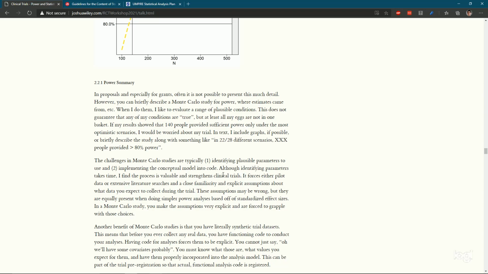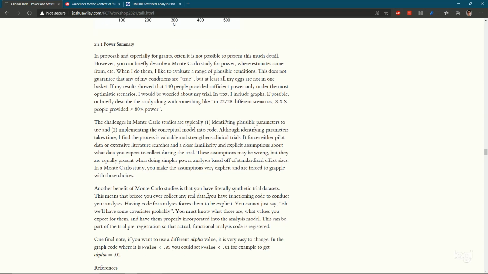How much variability do I expect? If I think my intervention can reduce ISI by 4 points, but when I look into the colon cancer literature, I find that there's huge variability in sleep and the standard deviation is 12, while in insomnia, the standard deviation is normally 4. Even if I think my intervention can reduce ISI by 4 points, I'm going to realize I'm going to be drowned in all of this background noise. What am I going to do about that? So this process of picking all these parameters really forces you to think very carefully about what sort of data you ultimately expect and why.